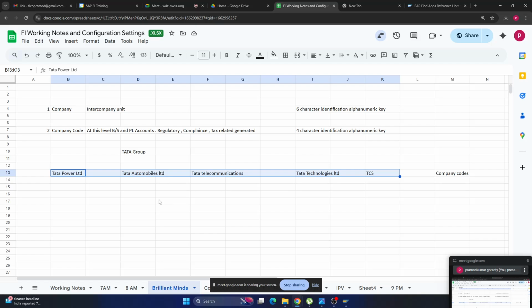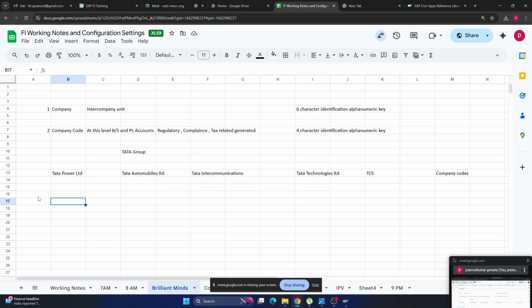Okay, so at these legal entities only I'll prepare balance sheet and profit and loss accounts. Books of accounts will be maintained at this level. Now, my next question. Since these are Indian companies and we have these companies in India, every company has to maintain the accounts. So accounts will be maintained from which month to which month in India?